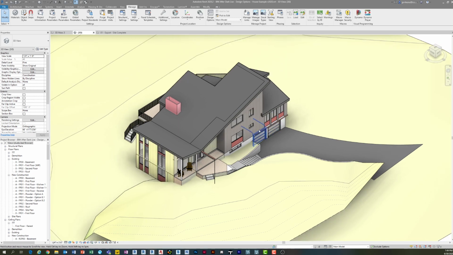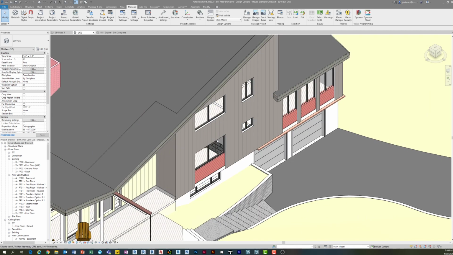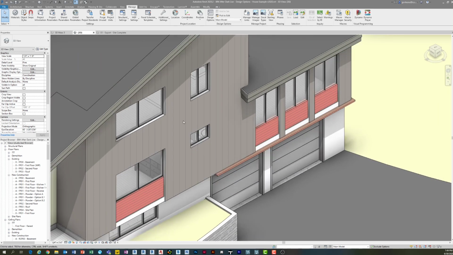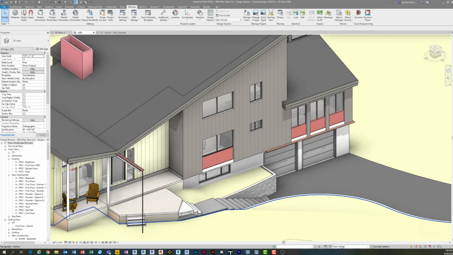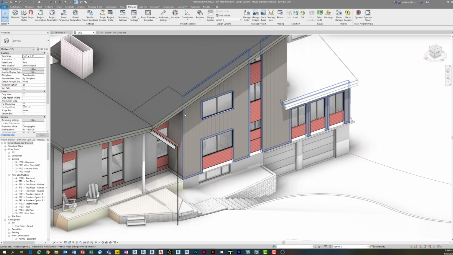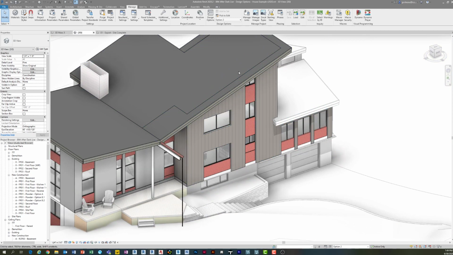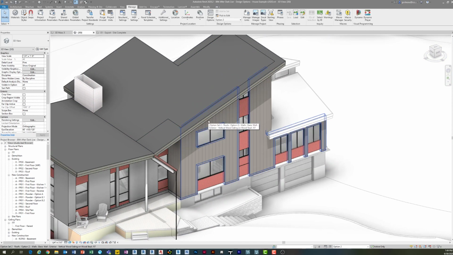A really simple thing to understand would be a window, right? If these roofs are attached to this wall, or this wall is attached to this roof that is part of the option, that means the wall has to be part of the option. If the windows are hosted to the wall, and the wall is hosted to the roof, well, guess what? Now the window and the walls all have to be part of the option. I'm going to dig into this in a second, but the first thing you need to know about options is that you have to be really, really wary about hosting and how it works.